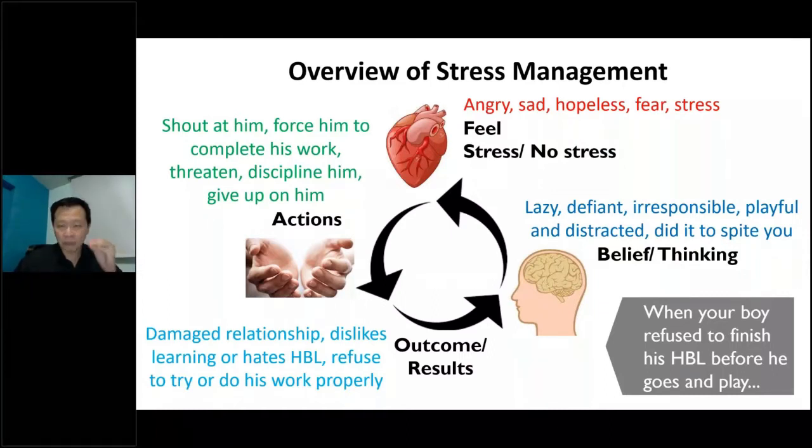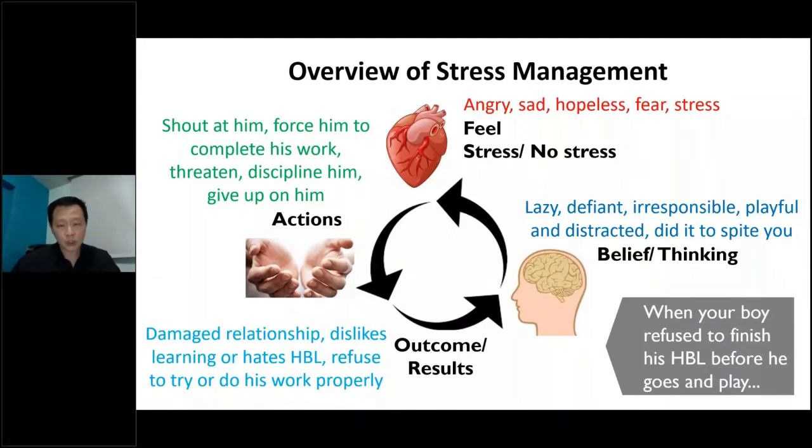Then you feel more stressed, you feel more angry, you do more of the wrong things, and the cycle goes wrong. So you can actually cycle, or spiral downwards, or you can actually spiral upwards. So in this diagram, if you want to manage stress, which is a feeling, there are two strategies. The first one is if we do something about our thinking.